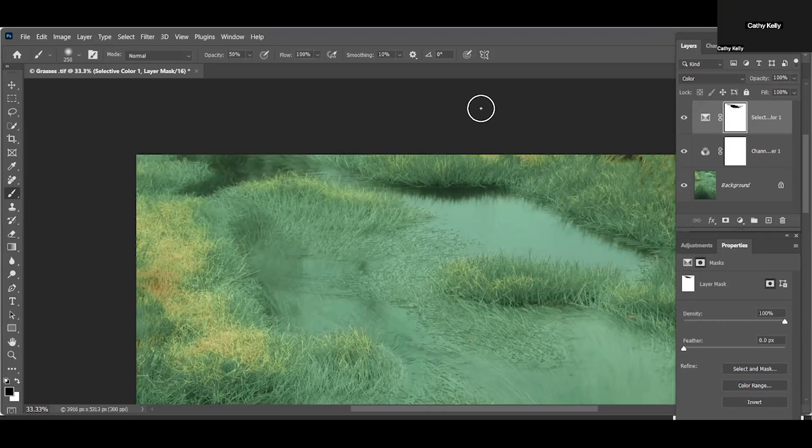For the hue slider, I would use the hue blending mode. The saturation blending mode. Some people say you can also use color, but why not use saturation? It's more precise.